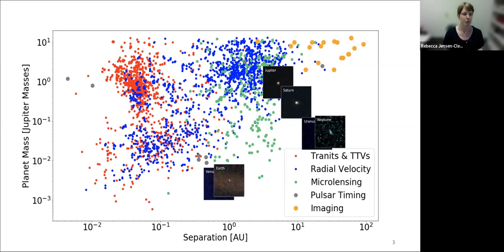I've arranged this data to show them to you as a graph where we're looking at how massive each of these planets is versus how far away they are from their star. So Earth is located 93 million miles away from our sun. That's defined as one astronomical unit. So you'll see Earth placed here at 1 AU.